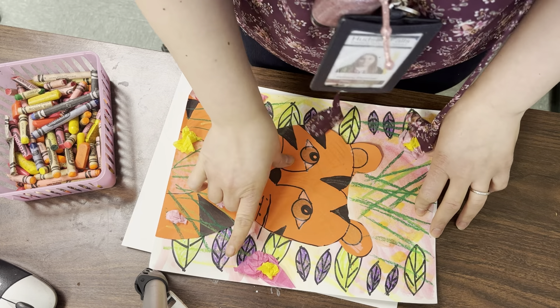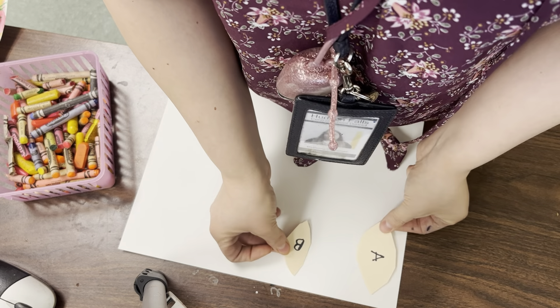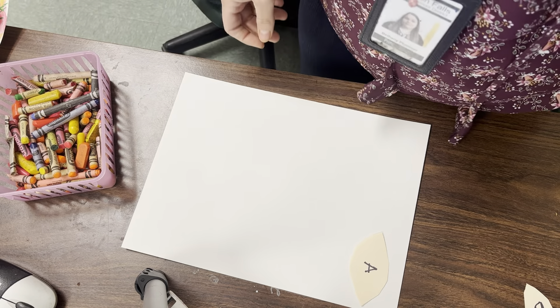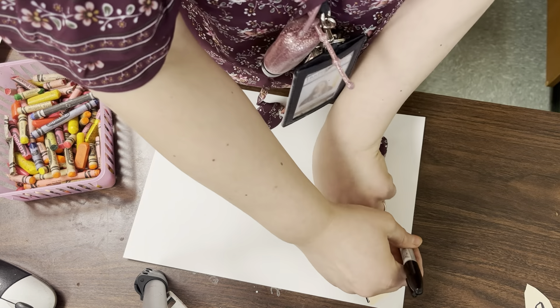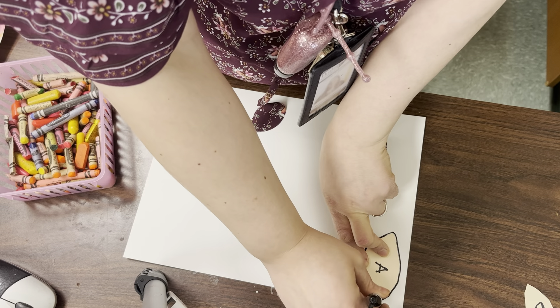You will get two stencils, a big one and a little one, and I've even labeled them for you friends. We're going to start with the A first. You will use a pencil — I'm going to use a Sharpie so you can see. Holding that stencil, you want it kind of up near the top corner. Holding it tight, you're going to trace one end with your non-writing hand, and then your other.